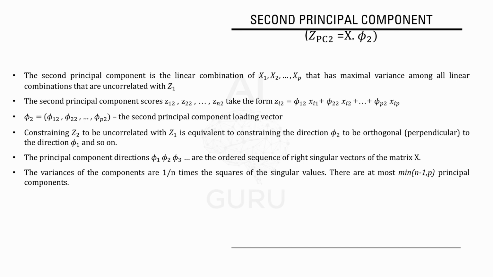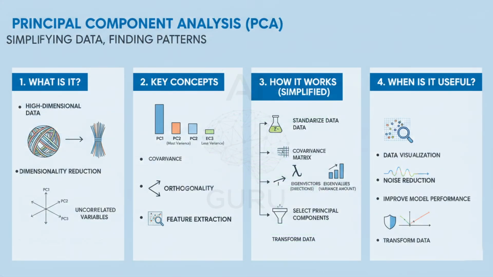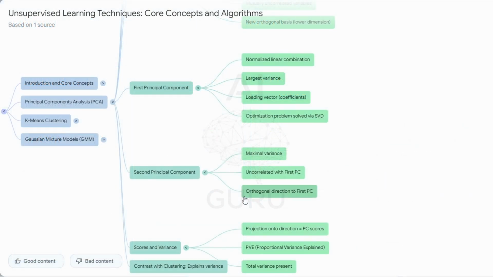Right. And this is where that orthogonality rule comes in, which sounds important for efficiency. Absolutely critical. Z2 also wants to maximize variance, but it has one strict rule. It must be completely uncorrelated with z1. Uncorrelated. So orthogonal. Perpendicular. Mathematically speaking, yes, orthogonal. It's looking for the next best direction of variance that tells you something new, something that z1 didn't already cover. So if we were looking at, say, customer data, z1 might capture something like overall spending level. Quite plausible, yeah. Then z2 might capture something totally uncorrelated, like maybe regional purchase habits, without repeating the spending info that's already in z1. Precisely that kind of separation.